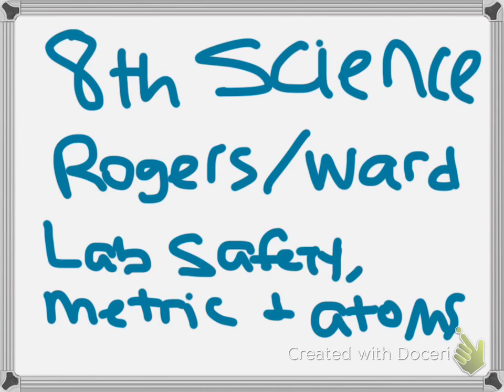Number 14, which atomic particles are in a unique cloud outside of the nucleus of the atom? And again, that looks like a repeat of number 12. So if there's any questions, you need to just raise your hand and ask. But F, protons only, G, neutrons and protons, H, electrons only, or J, protons and electrons.